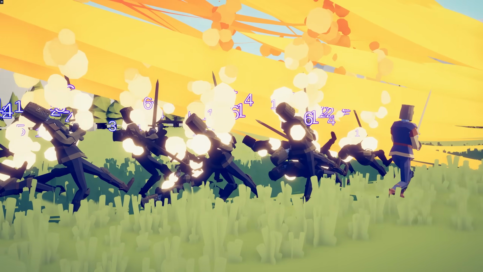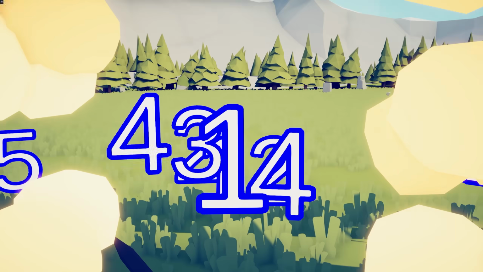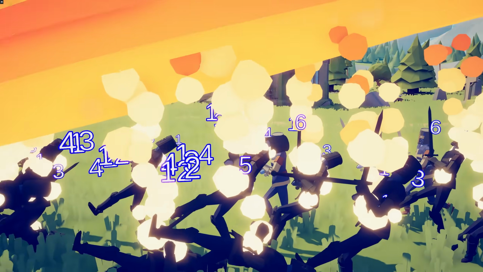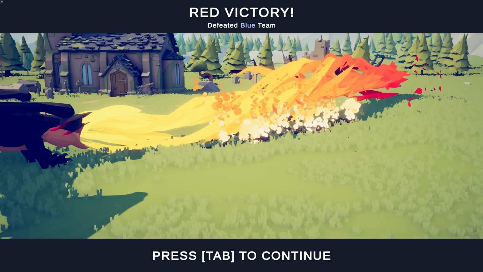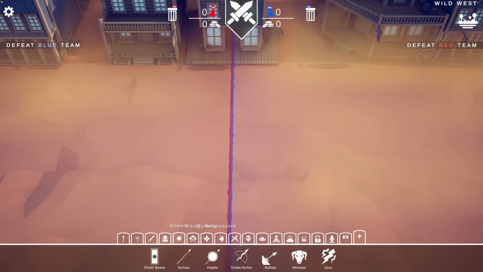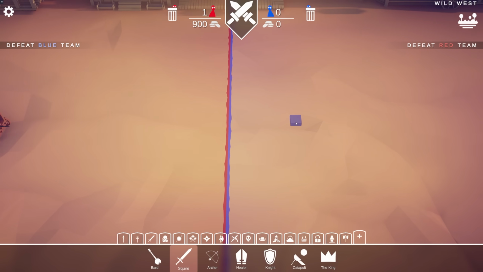There we go. Now we're talking and it seems they're actually small numbers. A 3, a 1, a 1, a 4, a 3, a 2. They're just tiny numbers, but there's lots of them. Lots and lots of tiny numbers from the fire breath. Oh, I just had a thought. A ballista. How much damage does that deal?